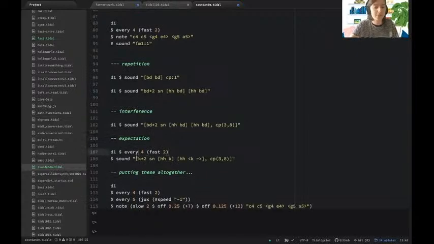And in the same way as before, we're going to take this pattern. We're going to add in these little angle brackets again, which say on the first time round we're going to play this, and the second time round we're going to play this. And we're going to do this notation with a little comma. And then we're going to say, in the same way as before, every 4th cycle, so 1, 2, 3 cycles, it's going to play this normally, and then on the 4th cycle, it's going to play it twice as fast.